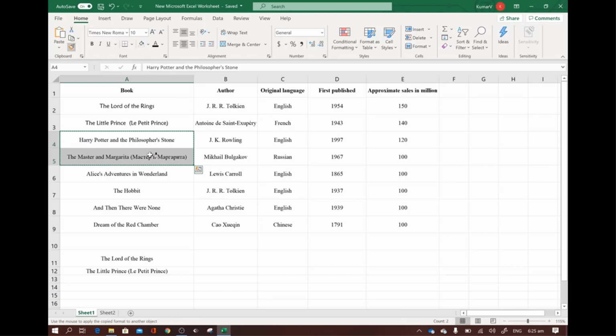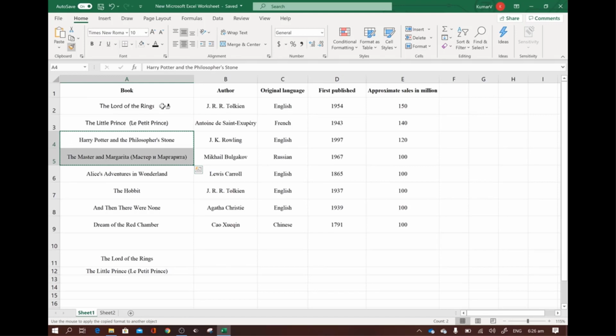So Microsoft Excel has recorded that we are going to copy the format of these 2 cells, and now it is asking where you want to make the changes. You see there is a plus icon with a brush.